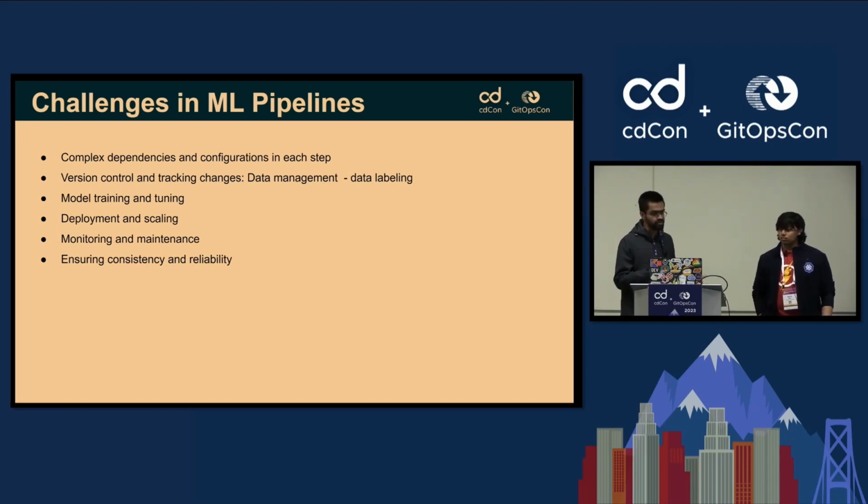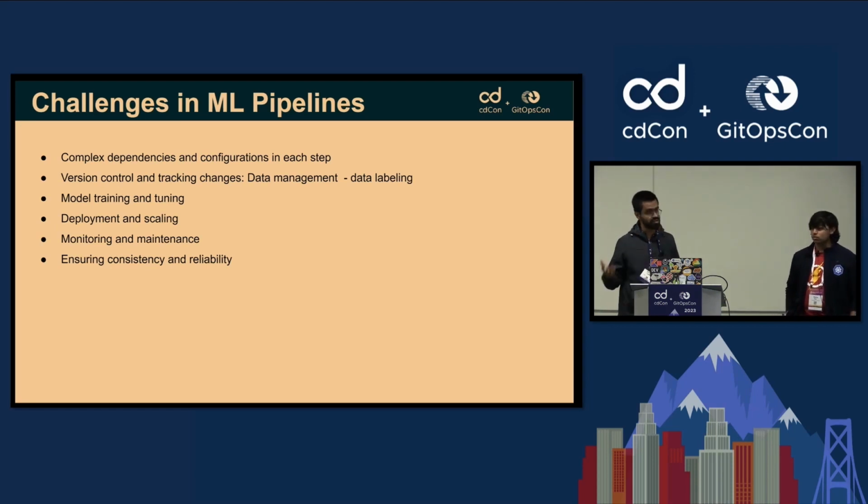Then, of course, coming to the model training and fine-tuning. As a data scientist or machine learning engineer, one of the biggest tasks is to fine-tune the model so that it can fit perfectly with what you're training it on, and then to expect it to give good results at the end, once it has been launched or is about to be launched into production.